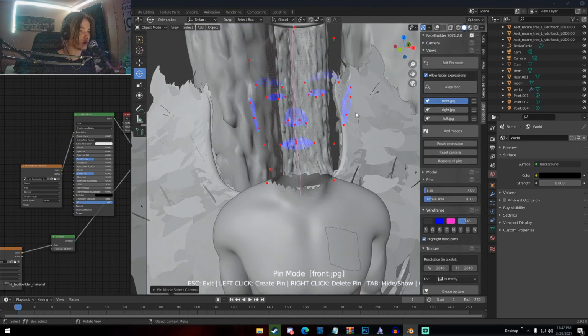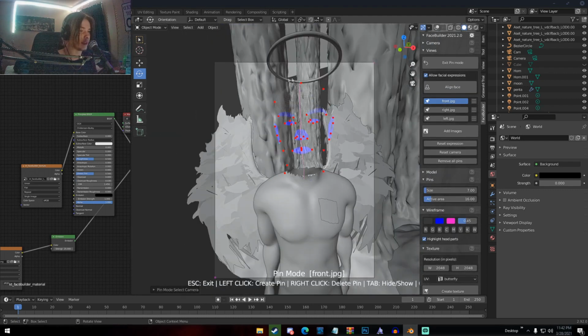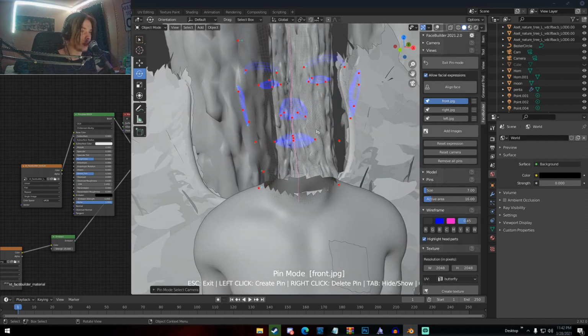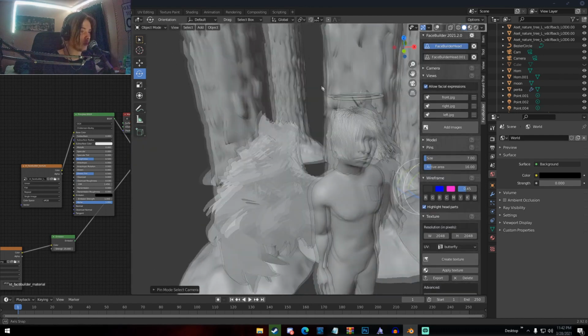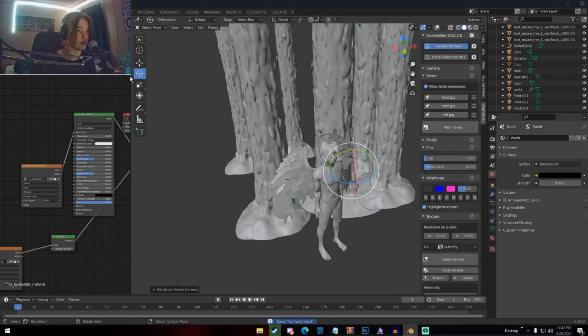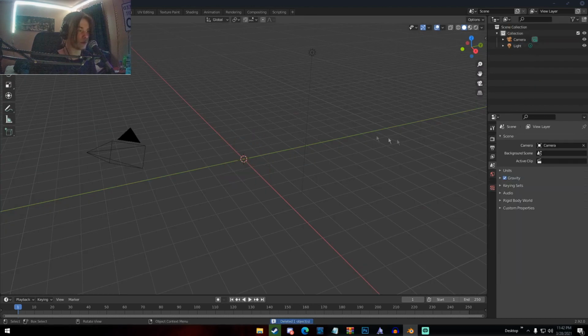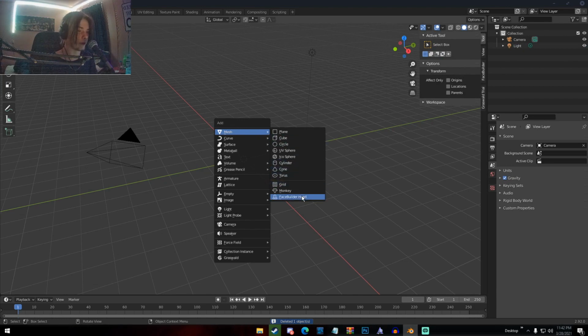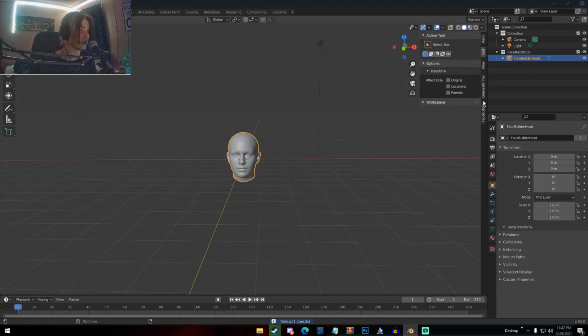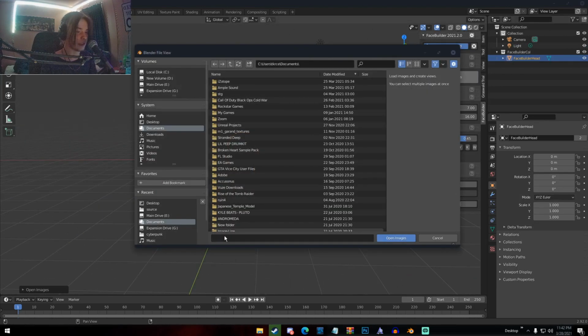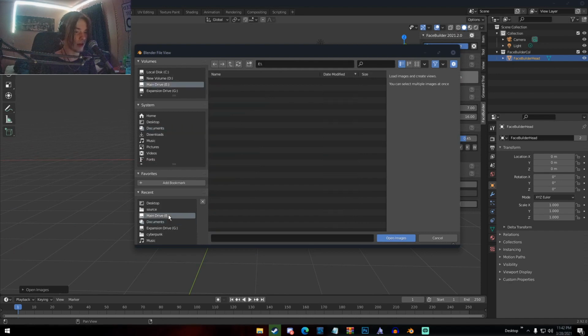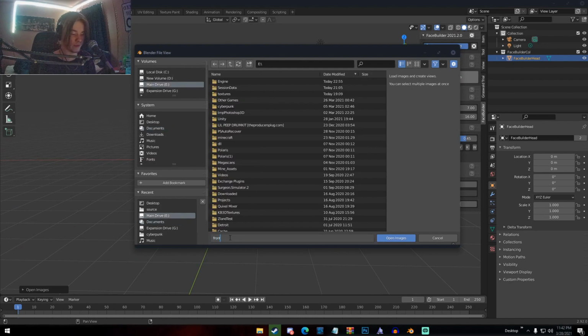Normally, you would have a face right here and an image in the background. Now, what I'm going to go ahead and do is save this file and open a new one, and add a Face Builder head right here. Then I'm going to go over here, add images, go to where I have the front of my face saved, and just open it.